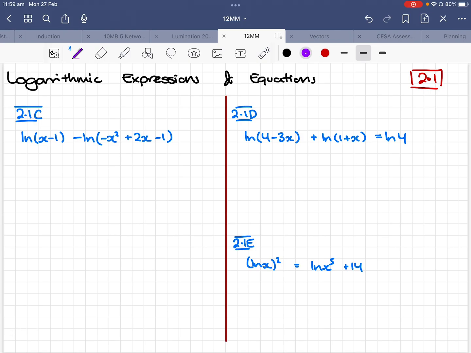In example 2.1c, we've got another logarithmic expression, and we want to write this as a single logarithm. Now, this is a little bit different to the first example that we did because we've got some x's in here, but the process is going to be the same. We want to try and write this as a single logarithm, so we basically really want to be using the second log law because you've got a log take a log. But I'm just noticing, we've got a couple of things in here. Let's try and make this a little bit friendlier before we get too far.